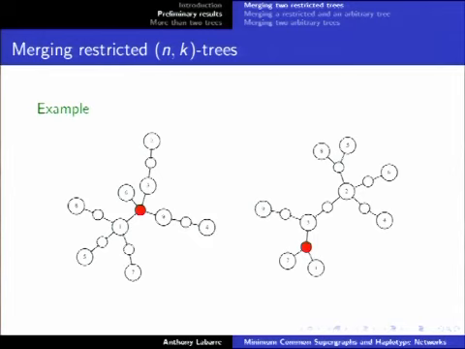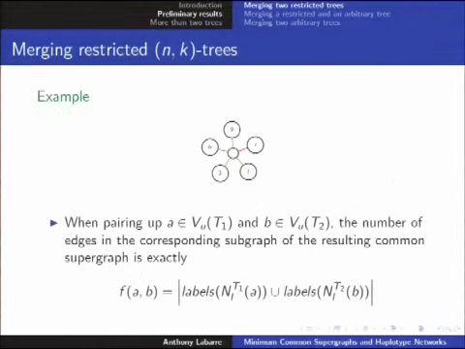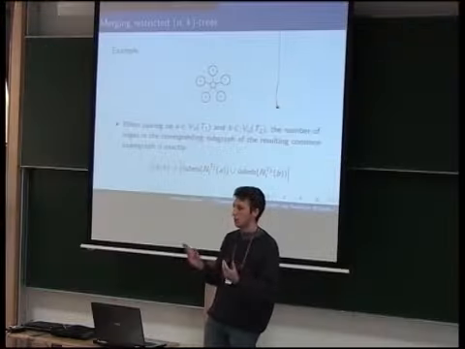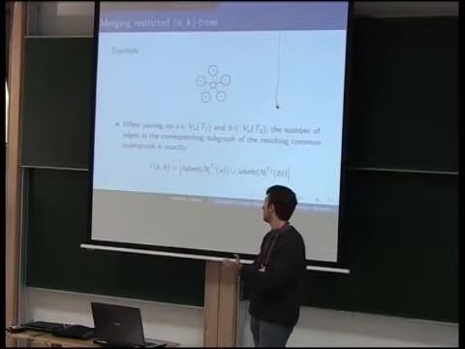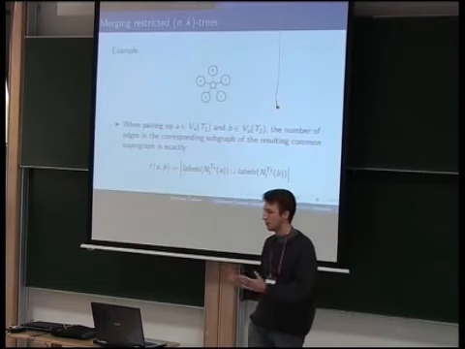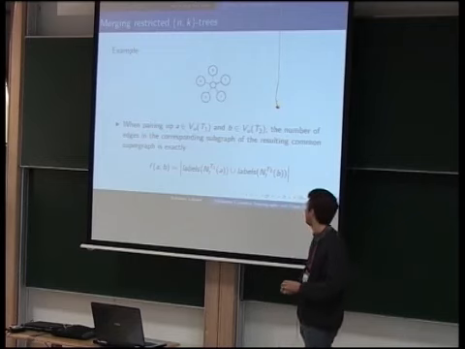Here I have labels 1, 6, 3, 9 as neighbors of that red vertex, and here I have 1, 3, and 7. So if I just take the union of the labels of the neighbors, then I get the number of edges that will be in the subgraph that is shown here. So you have those 4 edges in green that come from the first tree, and then 1 edge in red that comes from the second tree. So it is easy to see that if you pair up two unlabeled vertices from those trees, you just have to consider the size of the union of the labels of the neighbors. It's kind of a complicated sentence, but it's not really complicated at all.